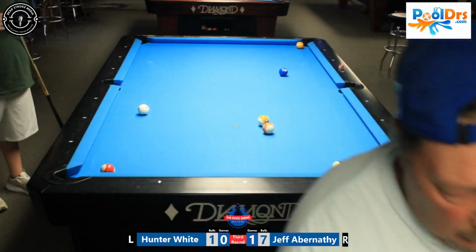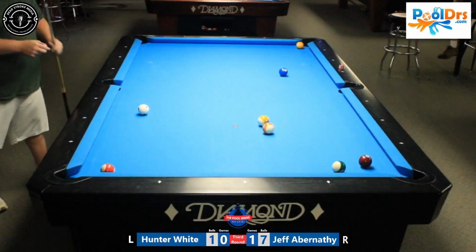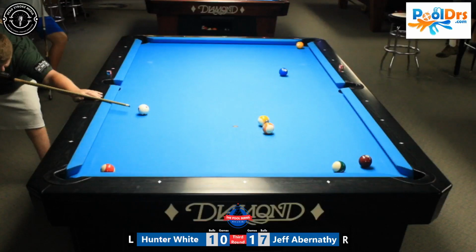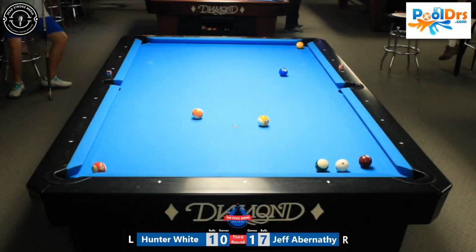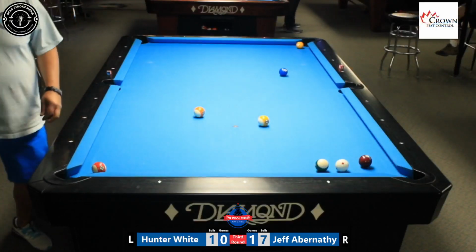You see, one pocket is very interesting because you got to learn it. It teaches you how to move the cue ball a lot. Yeah. But like, so I say yes, as if I'm realizing that. But as good a pool player as Abernathy is, I'm starting to realize how much of a priority you're putting on making sure you know where that cue ball is going to land after every shot.